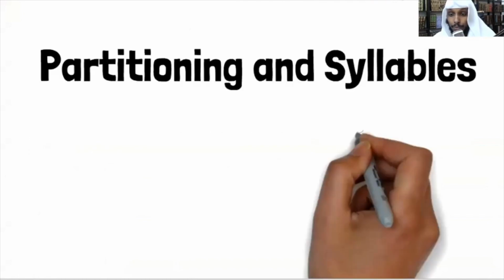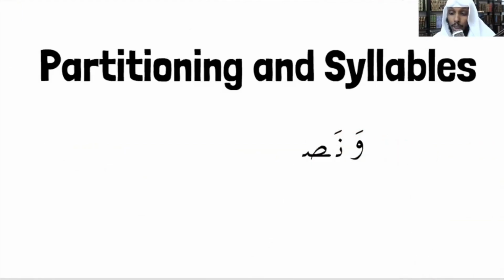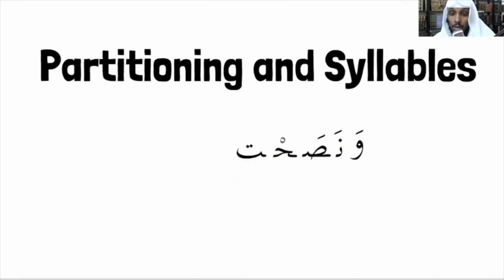So just pay attention to this sentence over here. We would say waw fatha wa, nun fatha na. Let's just read it the way we would have read it naturally. So we say wa na sa tu. Okay, let's read it. So wa na sa. No, there's a problem there. Do you notice that? Doesn't sound right, does it, to say wa na sa? It doesn't sound right. There's a problem here.